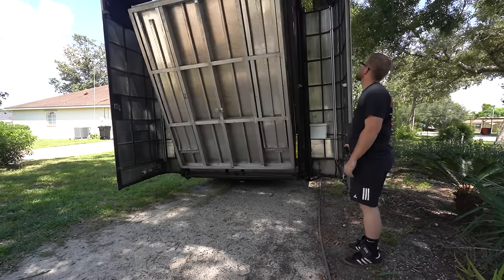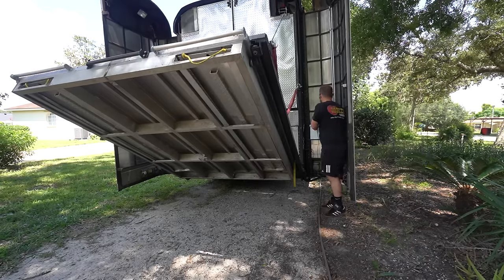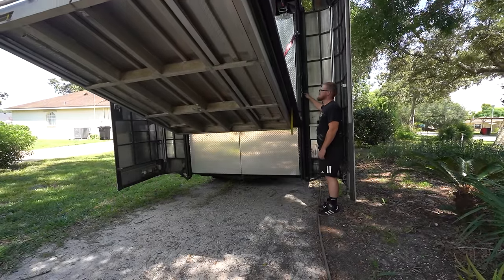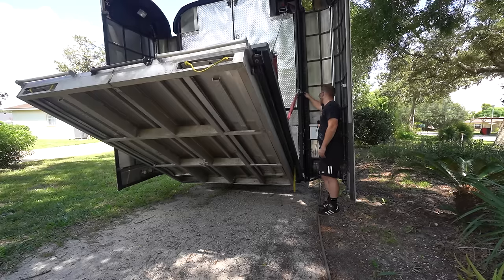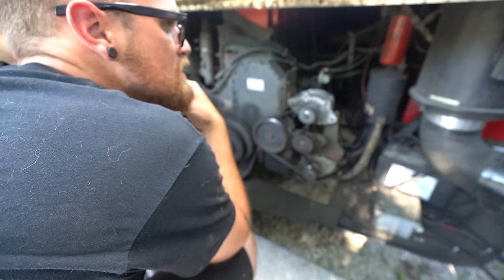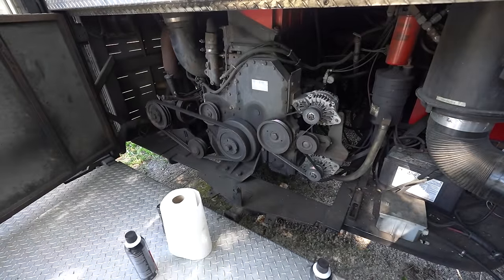So, slide out. Before we go drive this thing, we want to do a light systems check and better familiarize ourselves with the bus. However, unfortunately, as I was lowering the liftgate down to get to the engine compartment, the winch got stuck yet again. Same problem we had before. So I had to get creative and fix it. I had to use a pole jack and it was kind of a mess, but we did figure out the root cause of the problem and hopefully we shouldn't have that problem again.